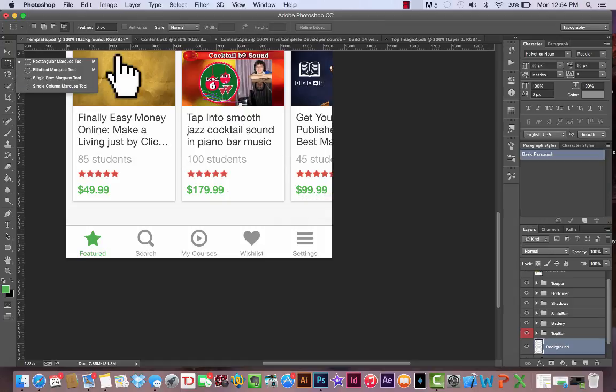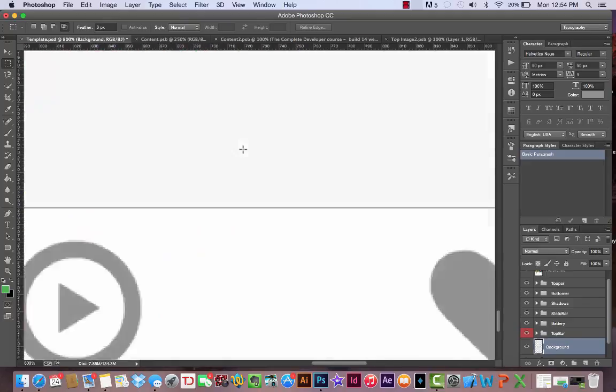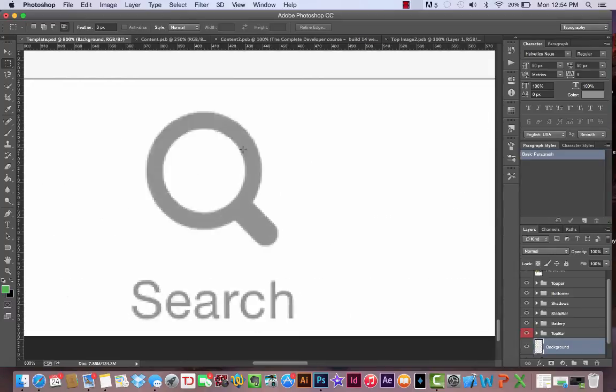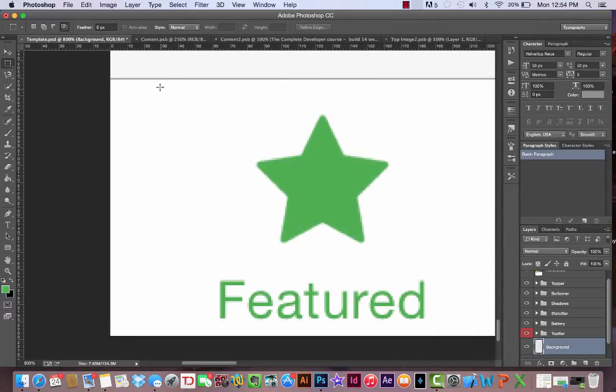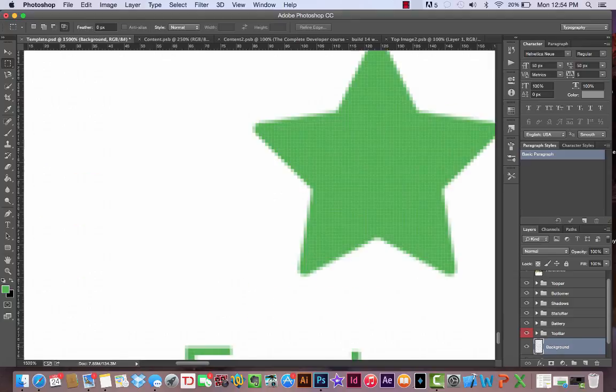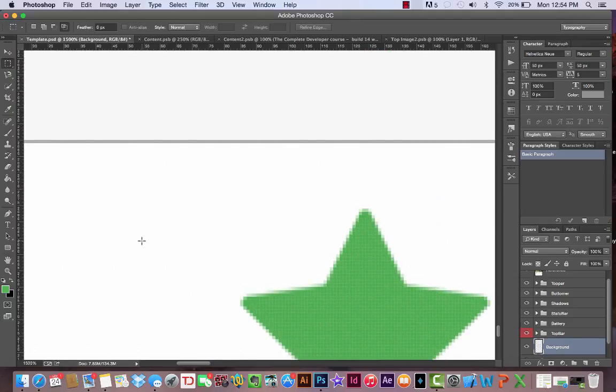Now, before we grab our rectangular marquee tool and drag this up from the side, I want to zoom in really far because there's something very subtle that we need to notice. So you see there's this white rectangle, and right here at the top there's a gray line that runs across, and if we go in a bit further, 1500%, it appears to only be 1 pixel. Now this is going to be a stroke, or at least that's how we're going to do it, and a stroke is essentially just an outline.